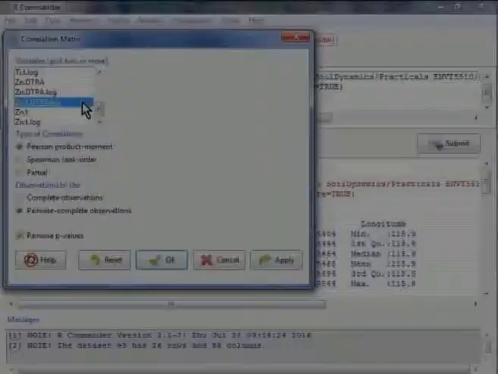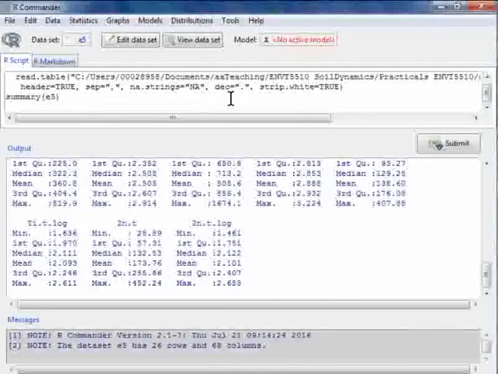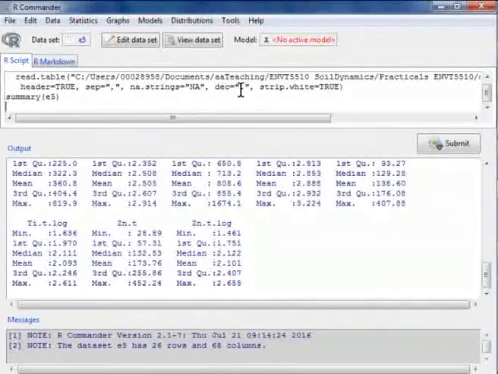So that seems to have worked quite well, and the types of things we went through in lectures to just investigate our data. So one of the first things we can do to explore our data is to generate a correlation matrix, and using R Commander it's very, very straightforward.